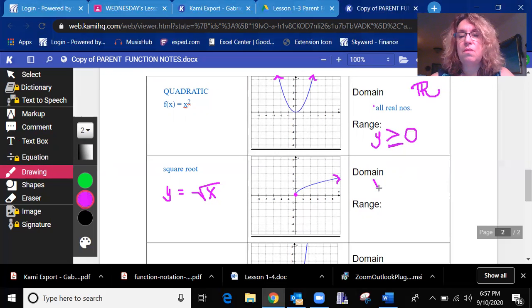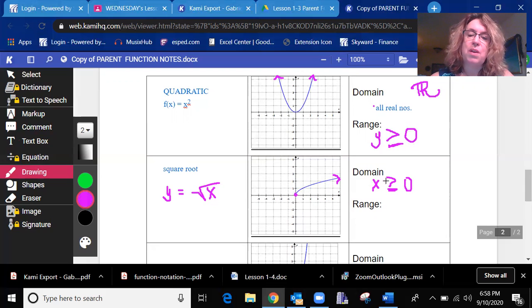So domain is a story about the x's, and they're starting at 0. And they don't have a stopping point, so it goes forever in one direction. It's going from here, the x's, are they getting greater or less? I see the graph over here, they're going greater. The numbers along the x line here get bigger. So this is greater. And then I want to look at the 0. Is the 0 included? Yes, the 0 is included. So I include that one.